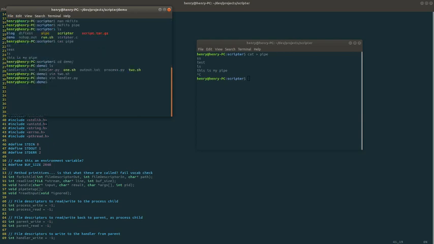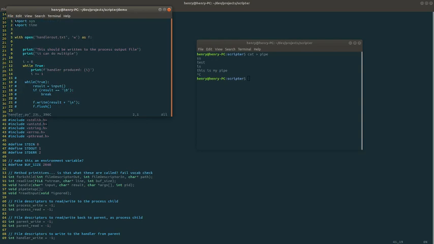So if I did like, I think this will work. Gosh, I can't even remember how my own things work. So no, this won't work, I don't think. Yeah, so the handler.